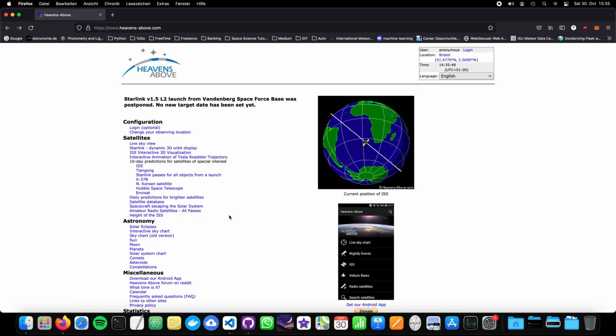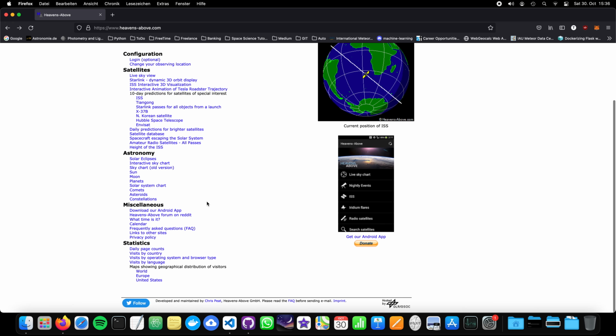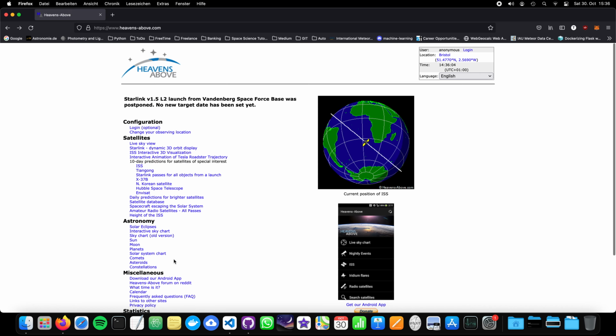So this tool computes the coordinates, the appearance times, the maximum height of the object, as well as the brightness. With the brightness, you can also determine whether you can see the object or not. And also some other miscellaneous stuff we will not cover.